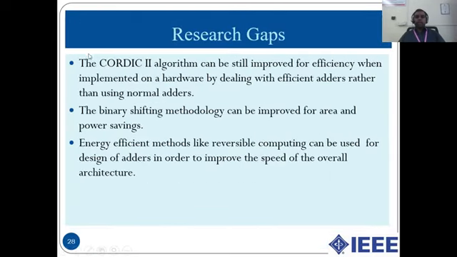The research gaps that we have identified in the previous work were that the CORDIC algorithms can still be improved for efficiency when implemented on hardware by using efficient adders rather than normal adders. The binary shifting methodology can be improved for area and power savings. And energy efficient methods like reversible computing can be used for the design of adders in order to improve the speed of the overall architecture.